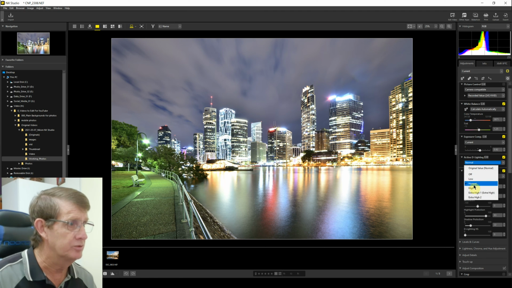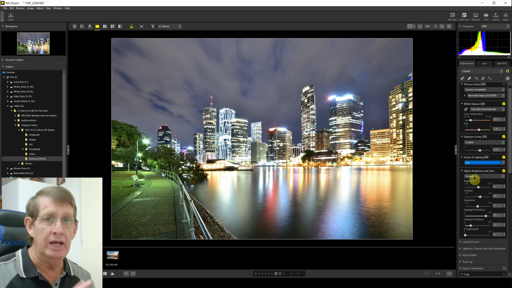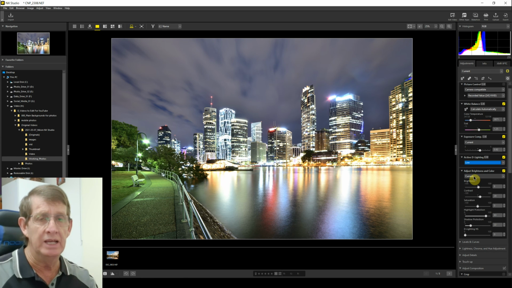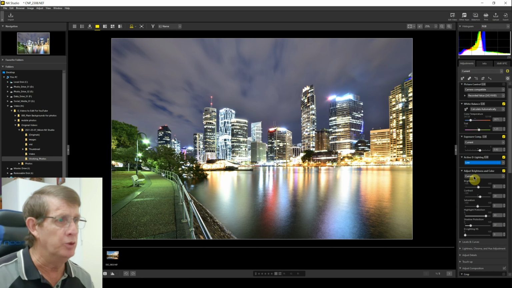Not much difference. What about high? Oh, a little bit. Low? I actually quite like low. Active delighting works in a fashion that it tries to control your highlights and your shadows. So if the highlights are really to one side and your shadows are really dark, it tries to give you a middle ground between the two of them.